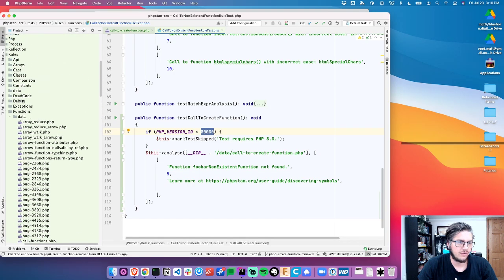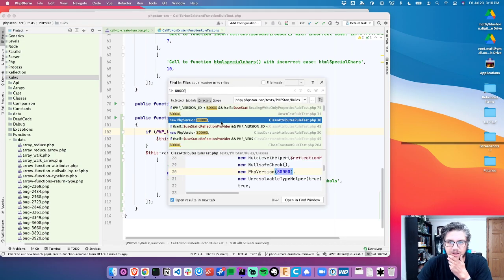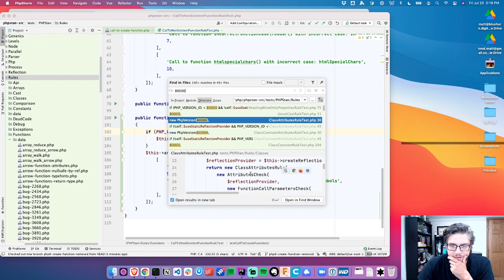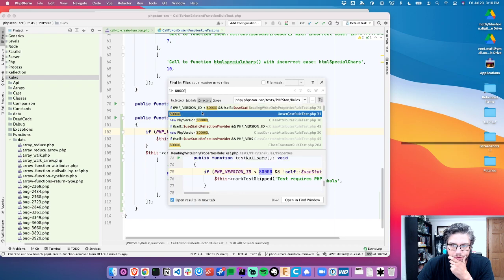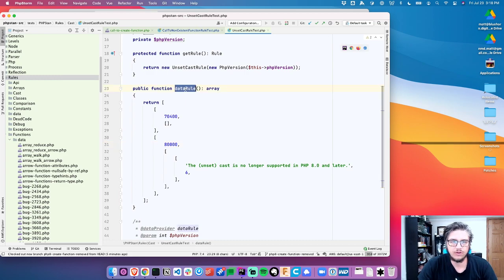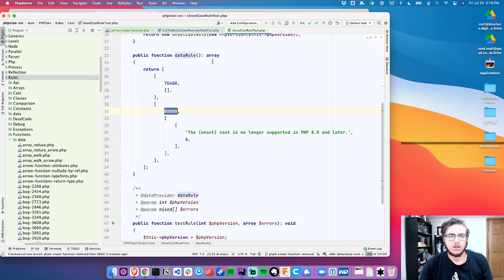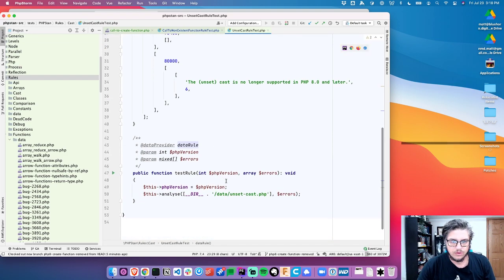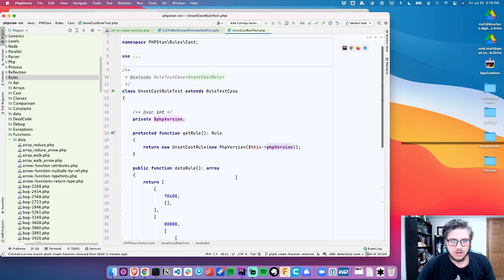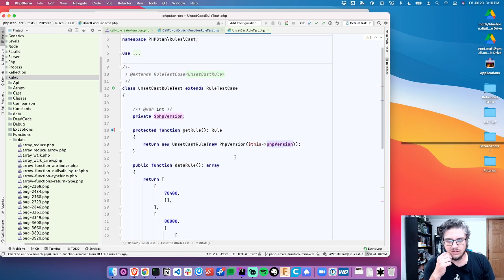I want to see if there's a way I can configure, because you're able to configure PHPStan to unset cast rule. You can tell PHPStan to use a specific PHP version. So this data rule, test rule, PHP version, this PHP version. Ah, okay, no. Oh, this get rule on cast.